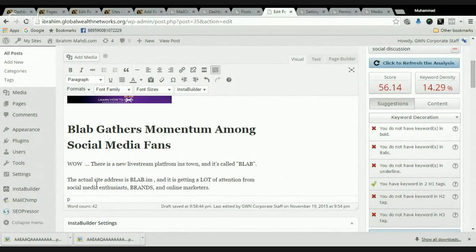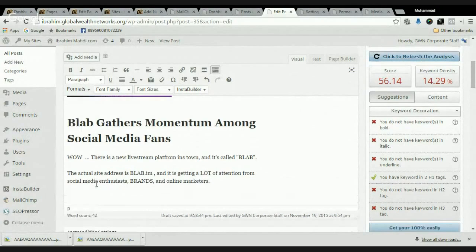All right, so let's see. Blab is defined as a live social discussion platform.